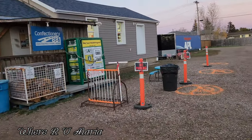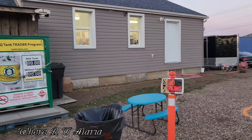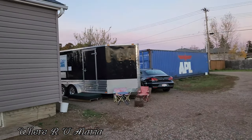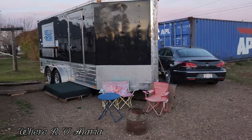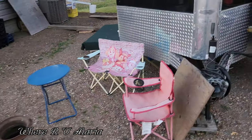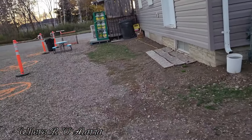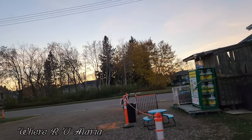We're here at this ice cream place and the owner just told us that they have another annexion to the business. For the summer they have an ice cream truck — a trailer — with so many varieties. I think he said 40 different varieties of ice cream, with three big freezers inside. He also said it's air-conditioned inside, which you really need in the summer.